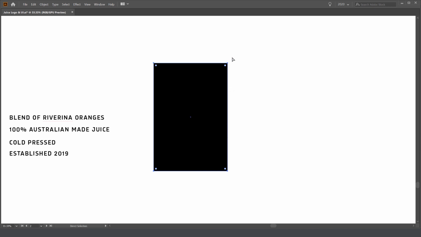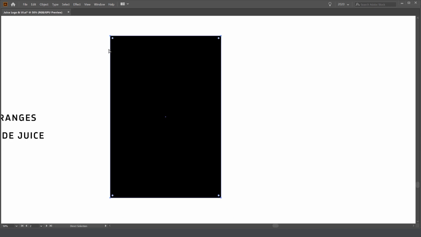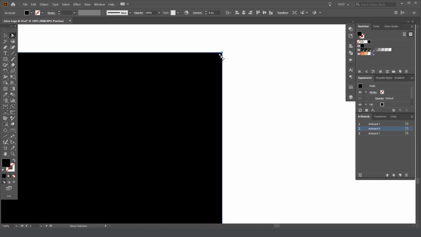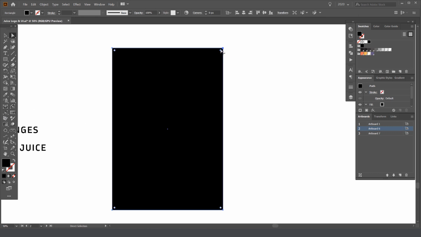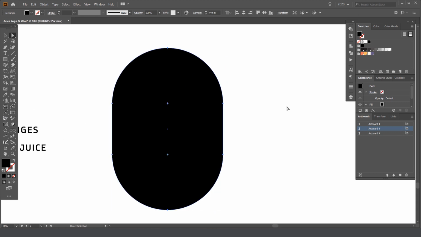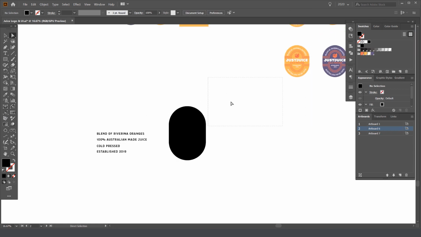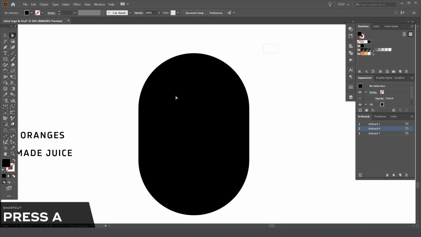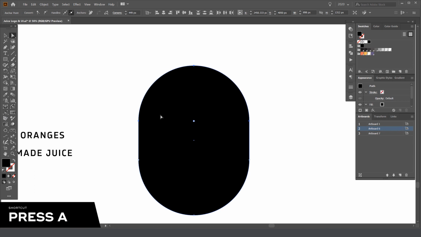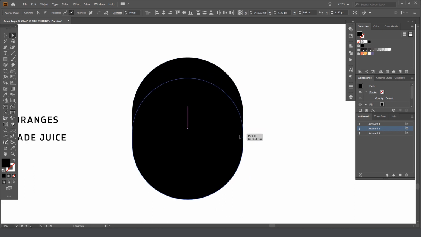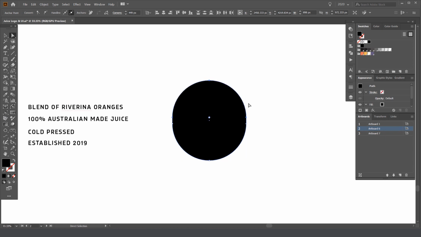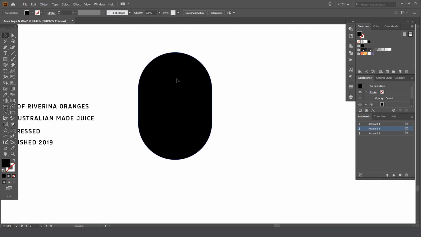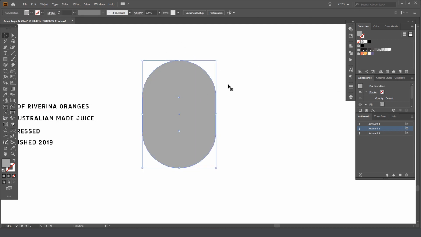And then what I can actually do is round off all the corners. So if I just have my selection tool by pressing V, if you're in CC Adobe, you'll see these white circles on the edges. What I can do is drag these in like this, so you can see that. And now we have the shape that we want. And if we want to make it shorter, then I can press A for the direct selection tool, select the anchor points, and hold shift and press the arrow keys down, or even just drag it down like this. So you can see you can make it very long or make it heaps shorter. So I like to have a decent size. I think that will work pretty cool. So I'm just going to change the color. I'll just use this gray color for now.